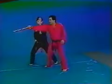Okay, now, he's going to come in with a step-through poke. I'm going to step forward. As I check the club, we're going to shoot the block here. Now, from here, I'm going to go through with the elbow and turn with another elbow strike.